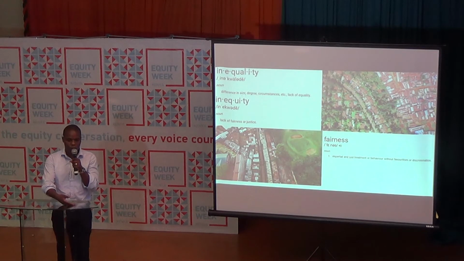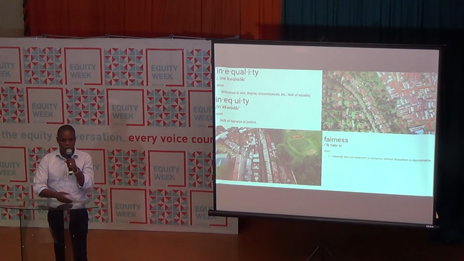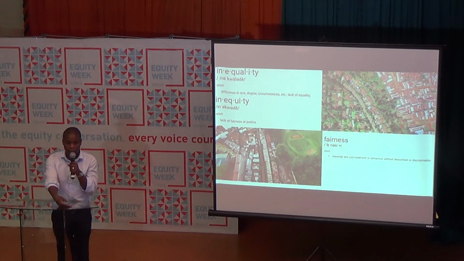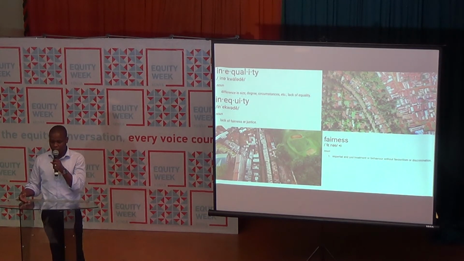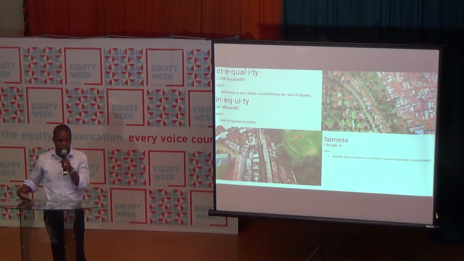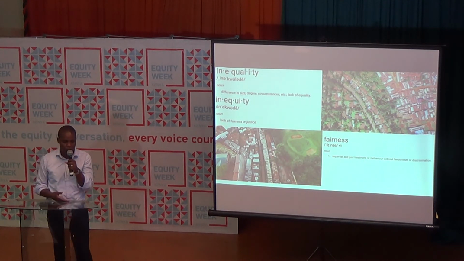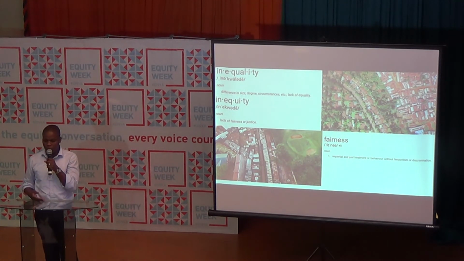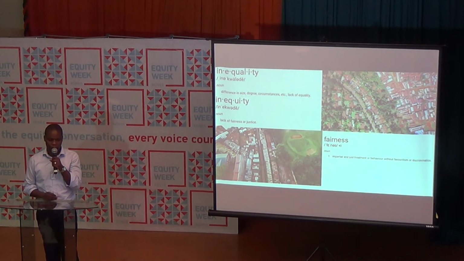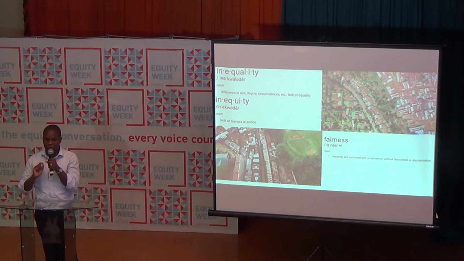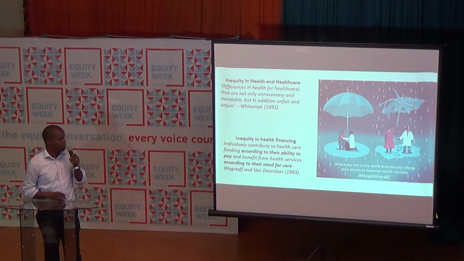Someone who has chronic disease, for example, or a long-term condition, will be required to go to a healthcare facility more frequently in a year than someone who does not have a chronic disease. So if you count how many times did you visit a health facility, the person with diabetes or hypertension would have visited more times than the person without diabetes and hypertension. That is not inequity. But when you have two people and one has more access than another, simply because one is richer, or one is of a different race, or one is from a different geographical region, or one is of a particular gender, then that becomes inequitable and unfair. And that is really what we are concerned about. We are talking about those differences that are unfair and are avoidable. So that is what inequity or fairness is.